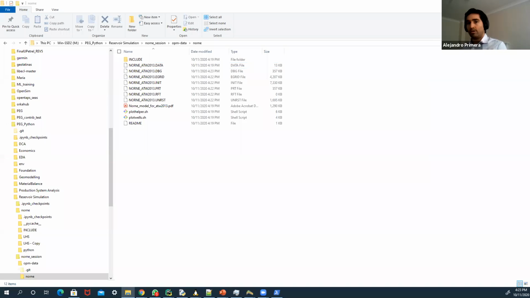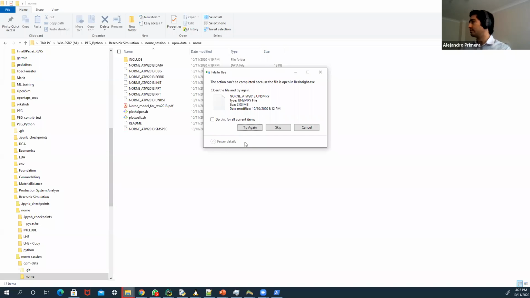So let me open just another window. And I have the model already run in my machine. Just going to replace all these simulation cases. If I'm going to try again.